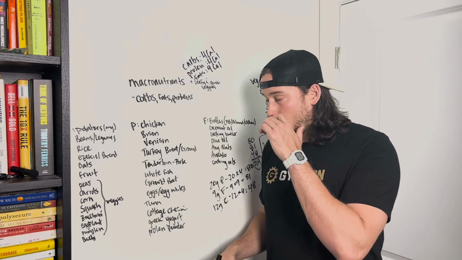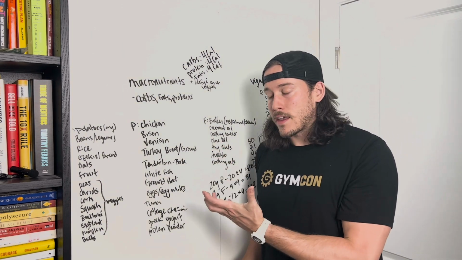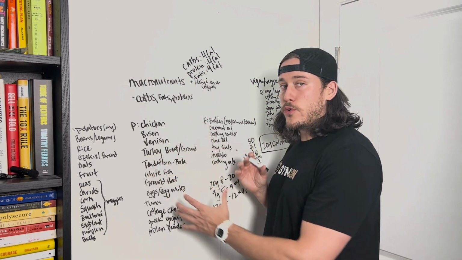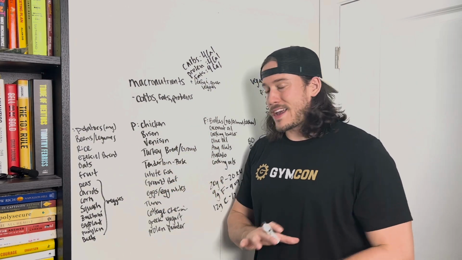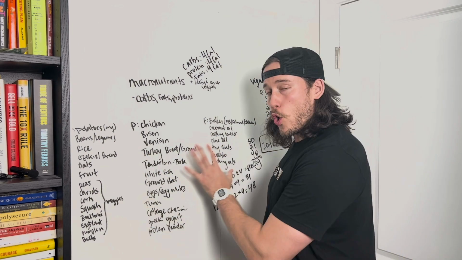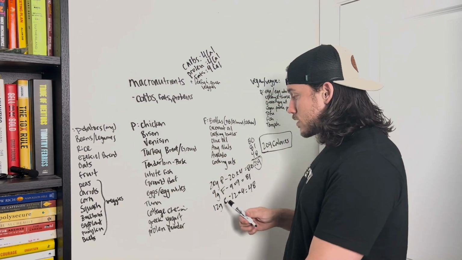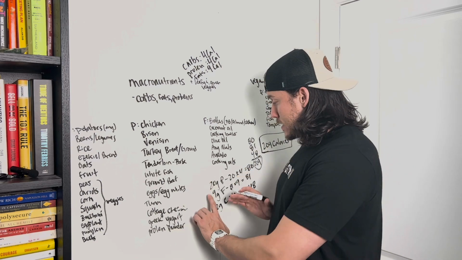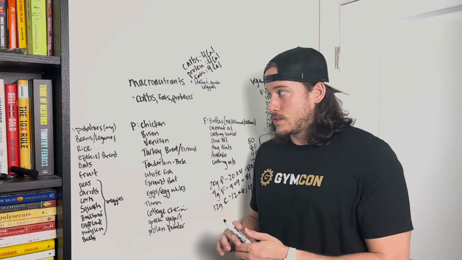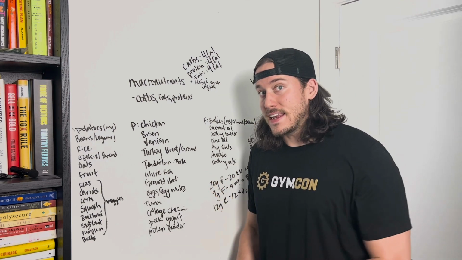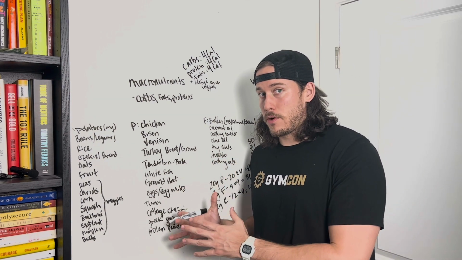That should be pretty simple. All that you need to know is that on the back, sometimes food labels say net carbs, okay? Don't worry about that, okay? Do not worry about that. Look at overall caloric intake based on the amount of grams per macronutrient breakdown.